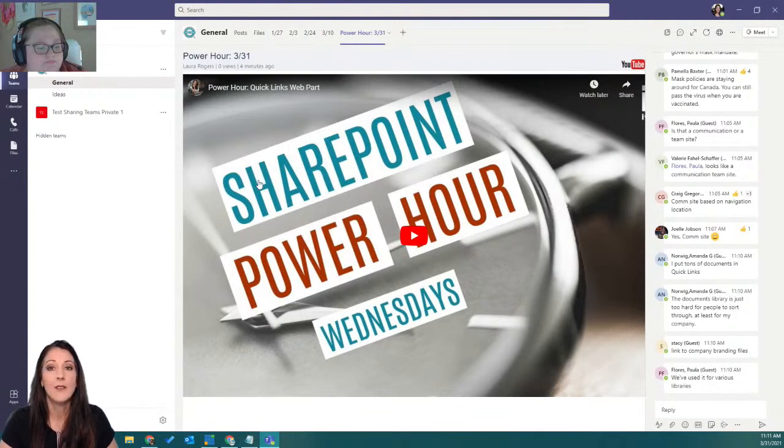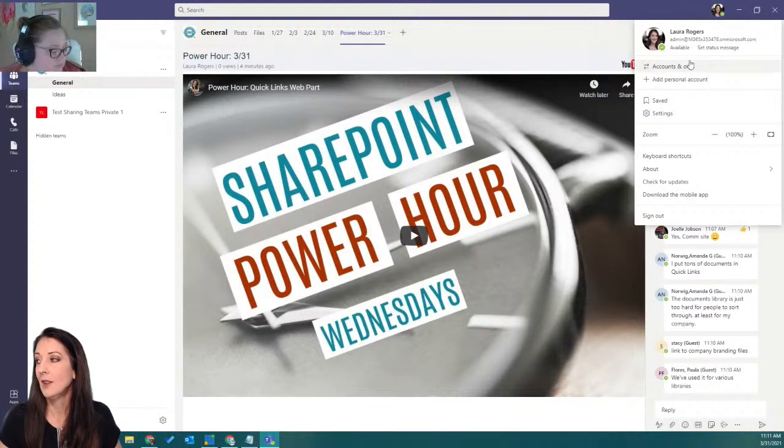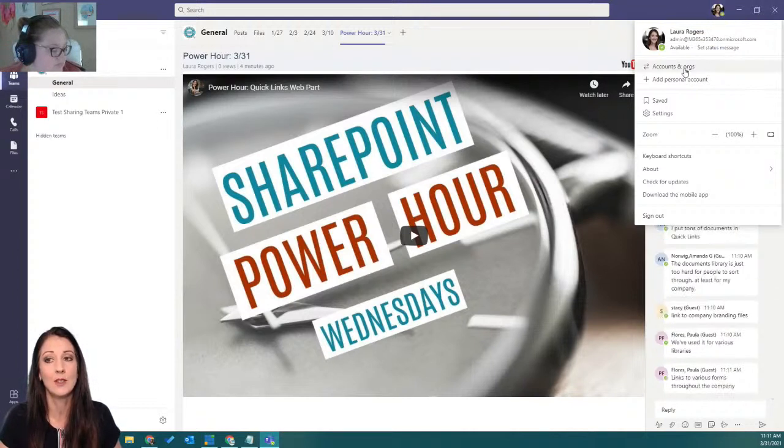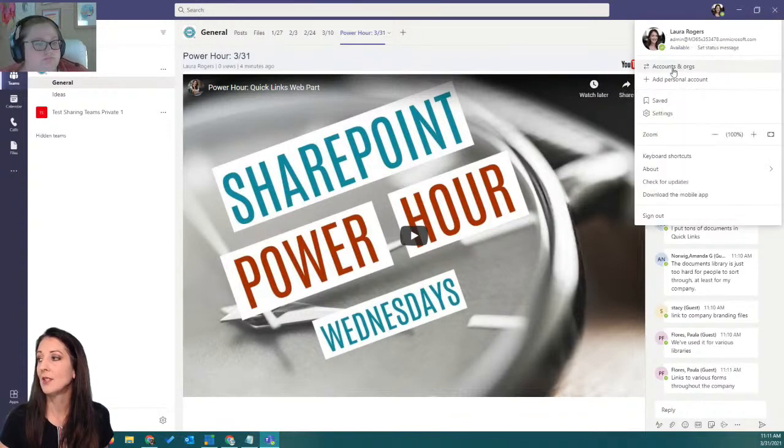So real quick, if you are new and you haven't ever chatted in here before, you'll get invited to Microsoft Teams. You'll see the name of your tenant up at the top. And you'll actually see your name, and you might see the name of your tenant next to it. But when you click your name, you'll have this new thing called accounts and orgs. Accounts and orgs is now the way that you switch to another organization. I'm not going to click this because I've got customers potentially and different things in there. See, no, I don't have any. But when you go to accounts and orgs, that's where you're going to see Power Hour. So that's how you switch over to our tenant.